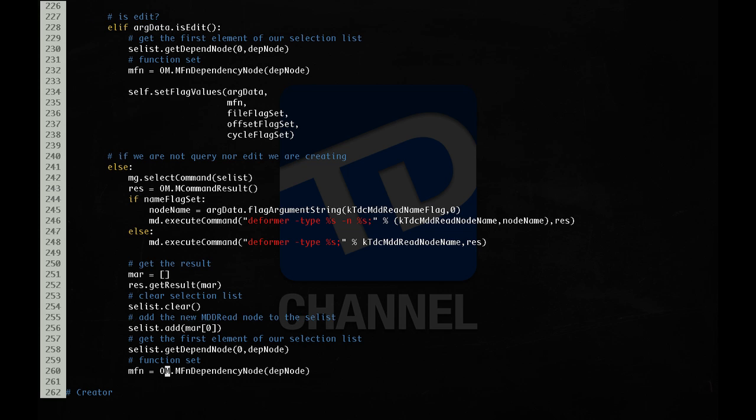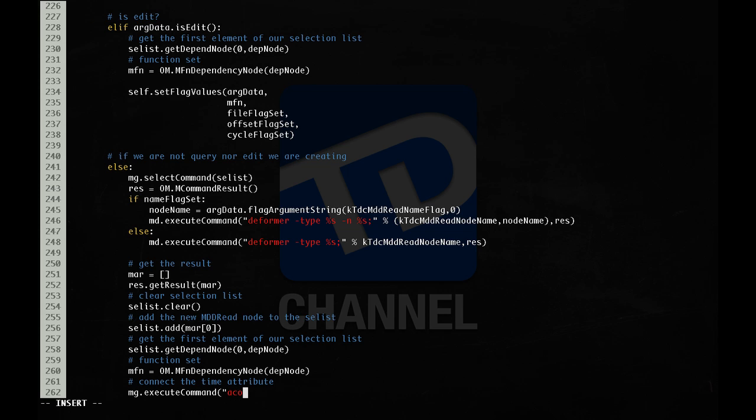And then we're going to connect the time attribute. And this is going to look like Maya globals execute command.